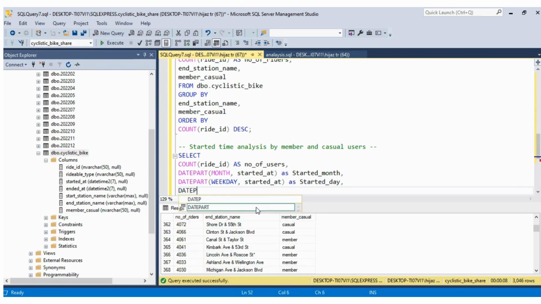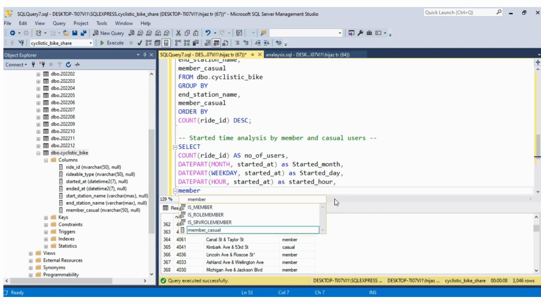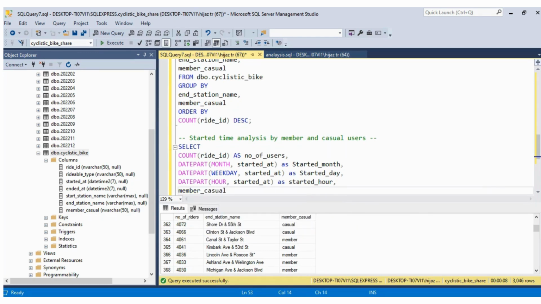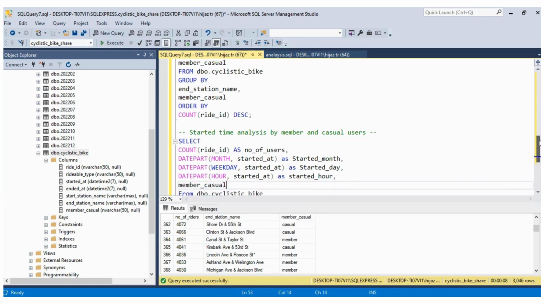Then I'm using the same date part function for the hour. And now I'm using one of the important columns in our analysis, member and casual.